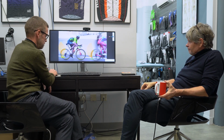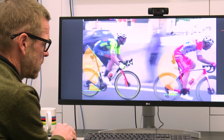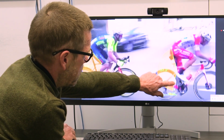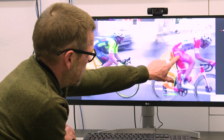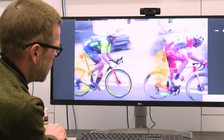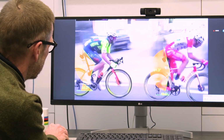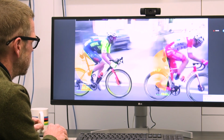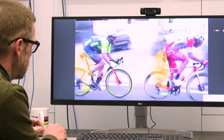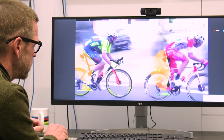So one of the problems we get, just look at the difference to these two here. So when this man in red comes through to the top of the stroke, look how his knee's much more open. He can generate more power. Yeah, look, knee and hip. Much easier to drive. We'd have to have a little look at crank lengths. But with this guy, definitely, I think we would benefit from a frame size bigger, higher saddle height, longer reach, improved stability in his shoes, better forefoot contact, and I think we'd see a different rider.